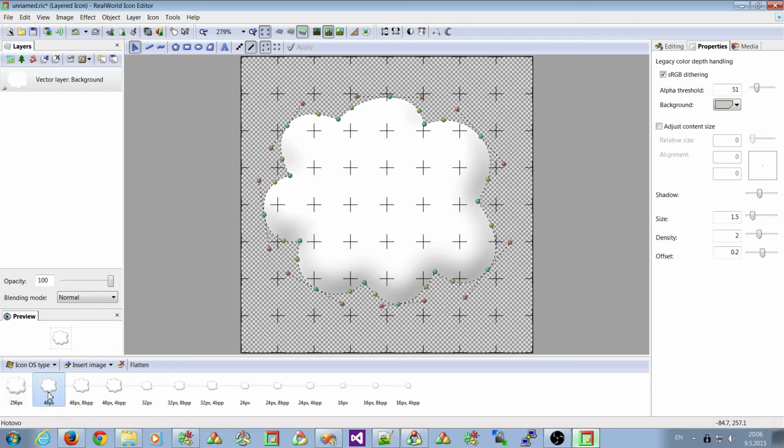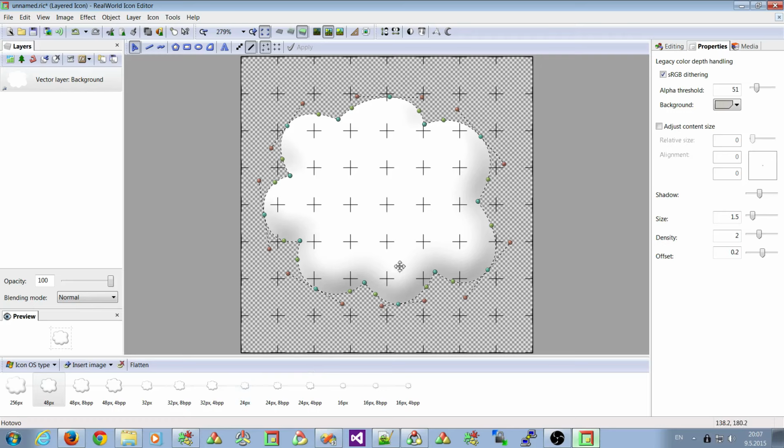Each of these formats also has another setting that affects only that one format. So you can fine-tune each of these generated images to have the outline you like the best.